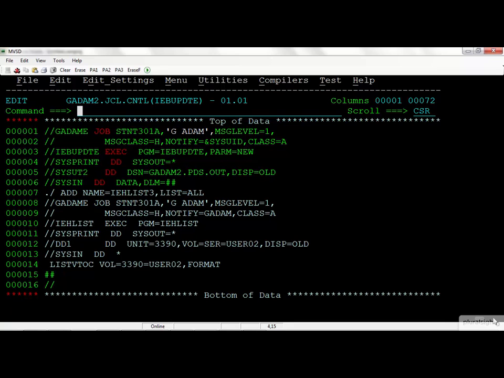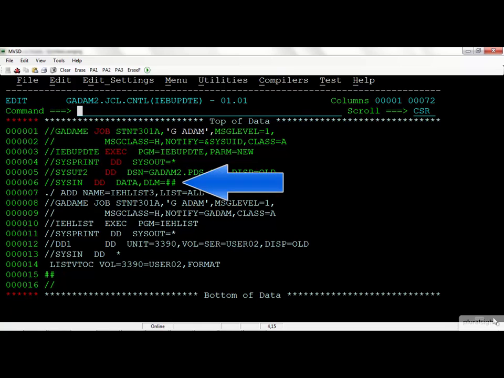In this utility example, you can see that we have the IEBUPDTE coded, and in this case the SYSIN DD asterisk is replaced with DD DATA because what we are adding is JCL. We do not have a SYSUT1 specified. Instead, the input is part of the control statements, and we have PARM=NEW, indicating that we are not reading an input data set, but instead are adding a member to the output data set only. Here you can see the control statements saying that we are adding a name called IEHLIST3, and then we have the JCL and control statements that make up that member that we are adding.